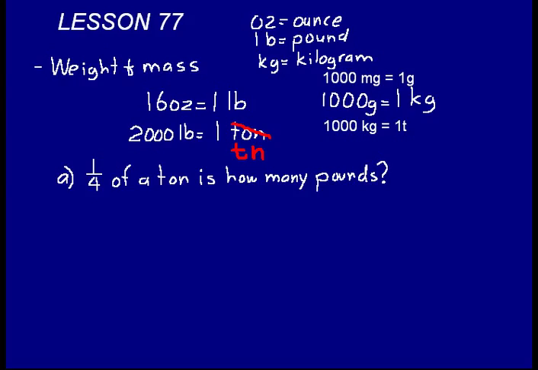Now, before we do this practice problem, just so you know, weight and mass really are two different things. If you get outside of the Earth, weight and mass are different things. But on the Earth, we can just use weight and mass to mean the same thing. Mass, to be real specific, and they don't really say it very well, I don't think, in this lesson, tells how much material you're made of. But weight tells you how much material you have and then how gravity affects that amount of material.